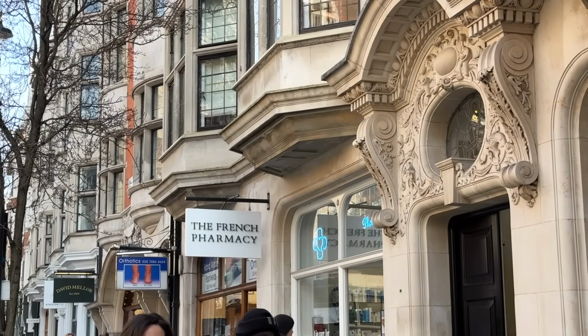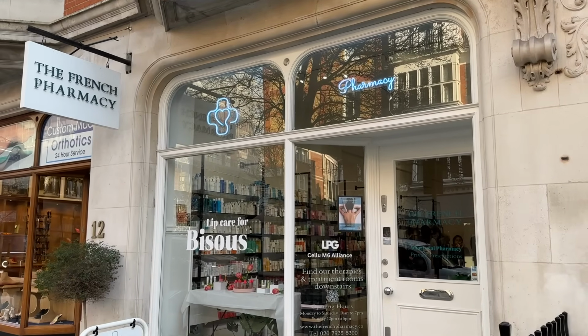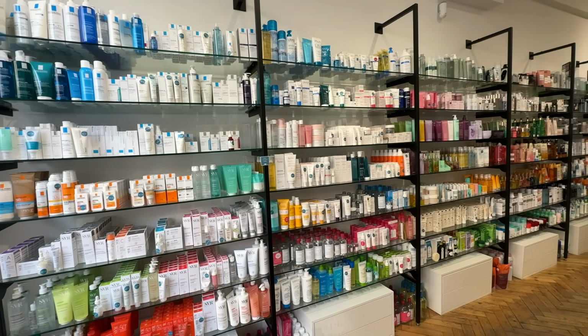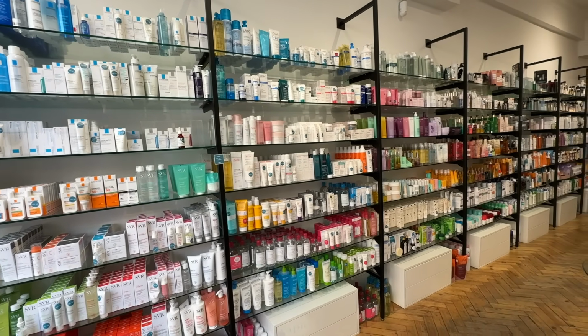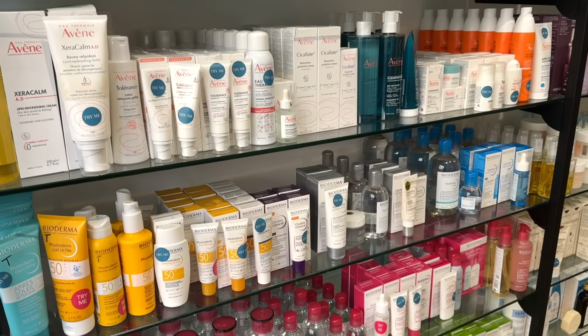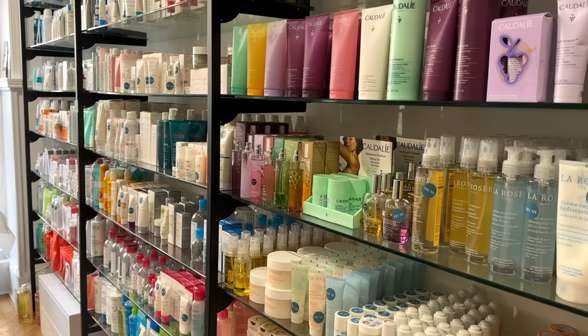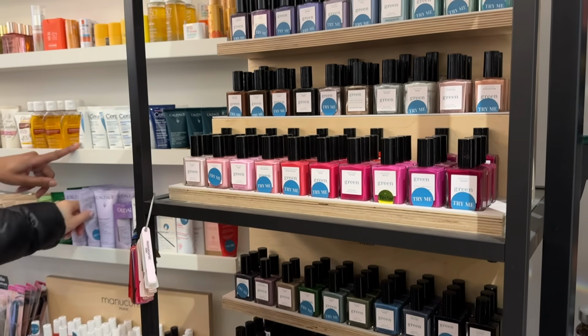A sneaky Marylebone beauty stop to highlight is the French Pharmacy. This store just off the high street has the biggest selection of French pharmacy brands in London. The discounted pharmacies in Paris will be cheaper, I'll take you there soon, but if you're only in London, you'll find everything here, including some brands that are less widespread like Biafine and A313. There's a big manicurist polish section too, but we'll catch up with them properly in Paris.